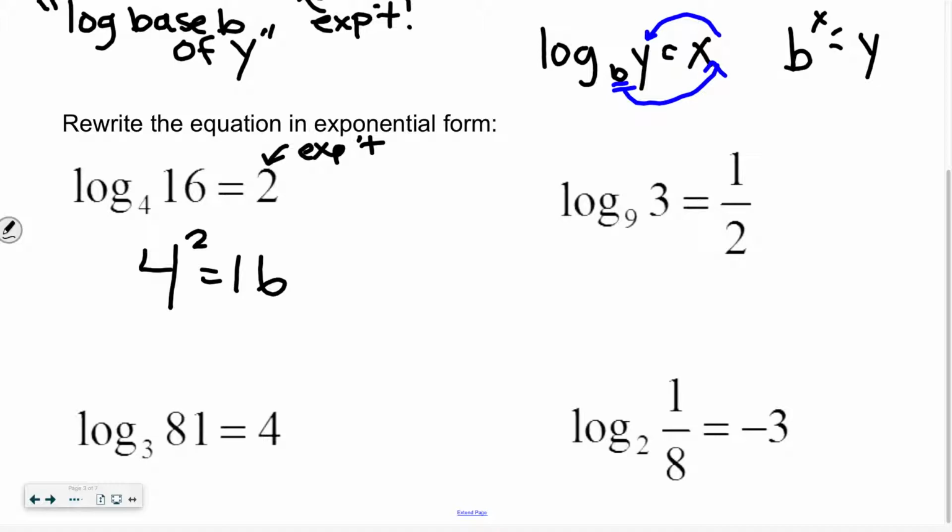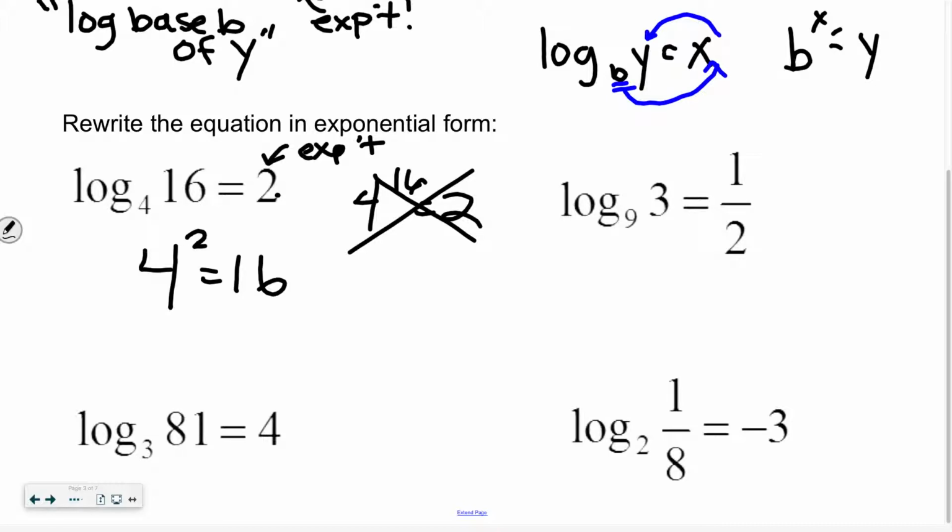Now, the most common wrong answers I get on quizzes and tests, just FYI, I get a lot of this. And I think it's just because people see it from left to right, and this sort of looks like it's being raised. This is just laziness, though, right? Not paying attention. Stop and think about this. Is 4 to the 16th equal to 2? No. It is a very big number, and it is not equal to 2. It shouldn't go from left to right in order. It's the swirl. 4 squared equals 16.